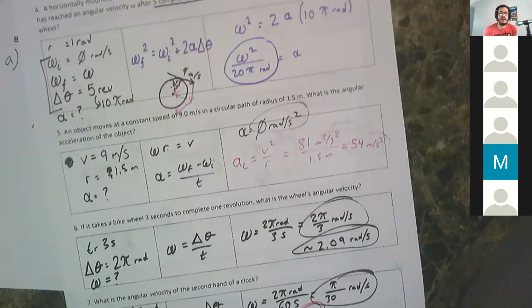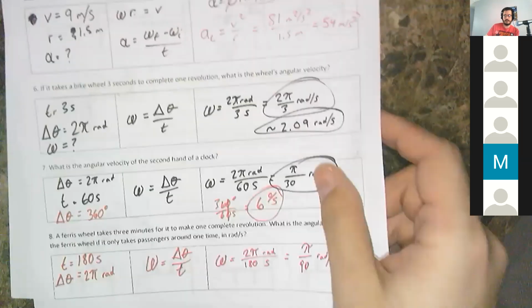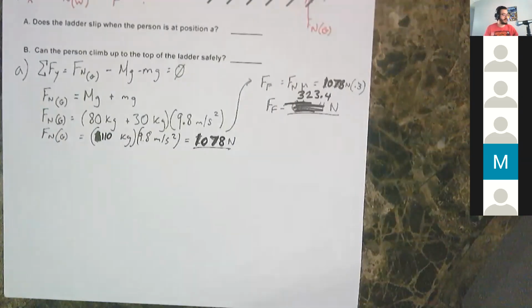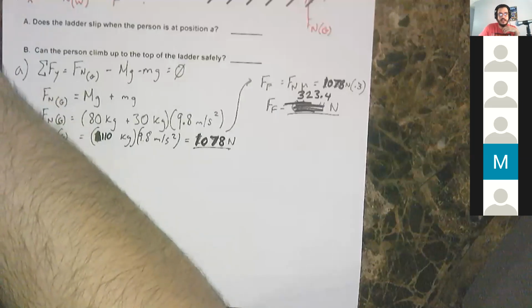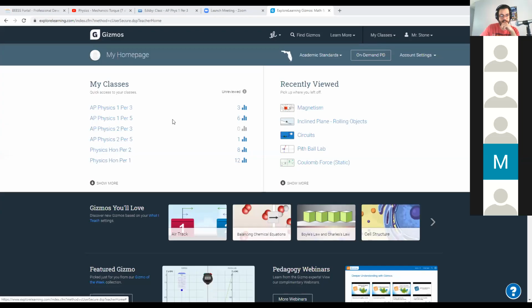Let's see what else. A couple of you have tried the Gizmo. I had a few of you ask for resets on the Gizmo already. But let's give the Gizmo a look together. I'll pull up explorelearning.com, and then I'll share my screen with you guys again. All right, if you can see that, give me a thumbs up.